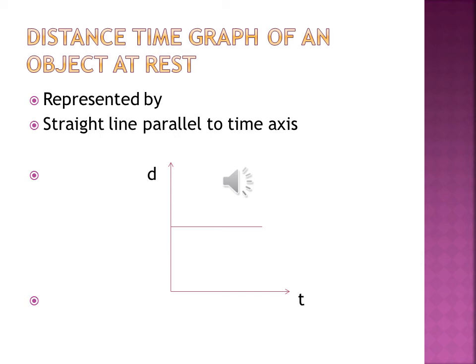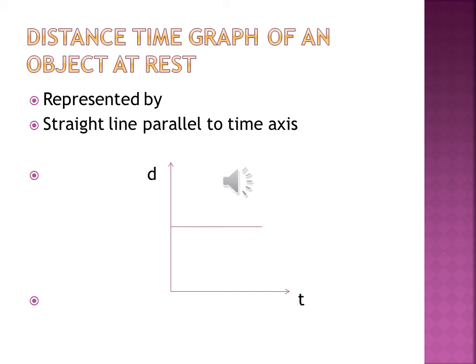The last graph was the speed time graph at regular speed. Here we have the distance time graph at rest. Okay, notice the change on the y-axis. The last one was V and this one is D. So if we have this type of graph, it will be the distance time graph, the object at rest. But the other one was the speed time graph at regular speed. Concentrate. When you solve, you must look at the axis, especially the y-axis.